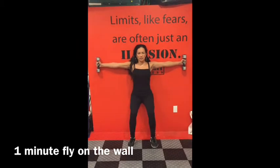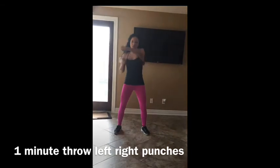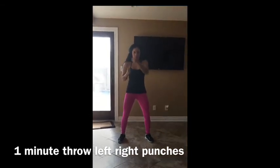This is what it looks like. No left-right punches. You're just going to be punching forward in a nice, fast motion.